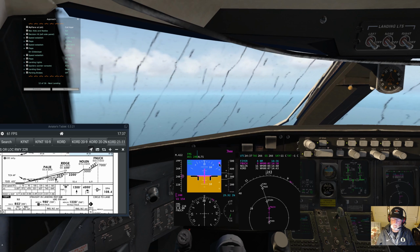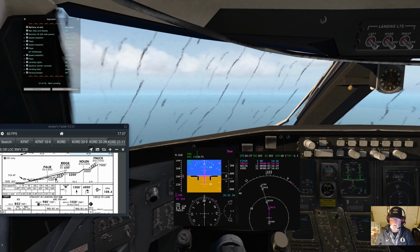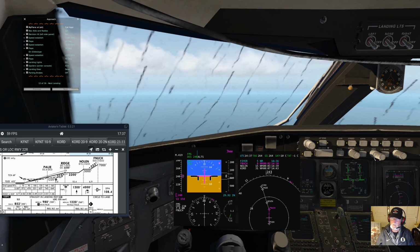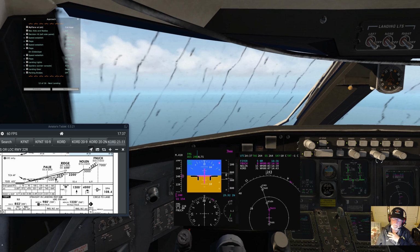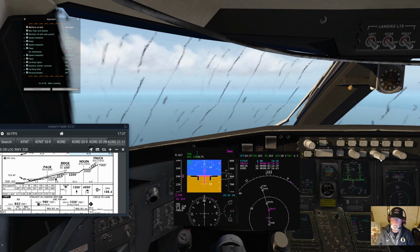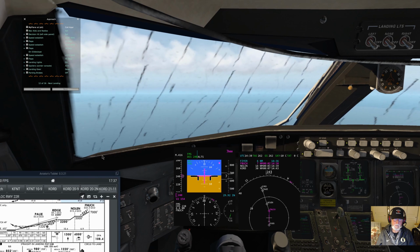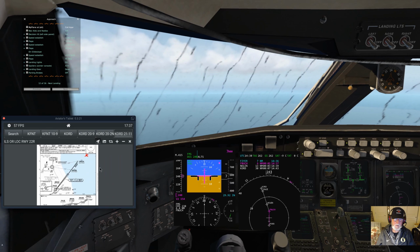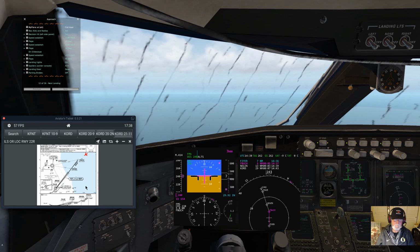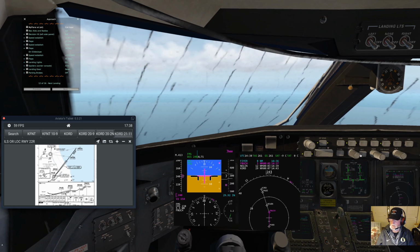We have ILS sensed there, so that is good news. We will get some guidance. Again, there's no auto thrust, so we still have to do the work ourselves, and I may be doing something wrong here. But regardless, we'll have some guidance at least coming into the airport for the ILS. And if we bring this up here, there we go, coming in. All right, bring up the throttle a little bit.